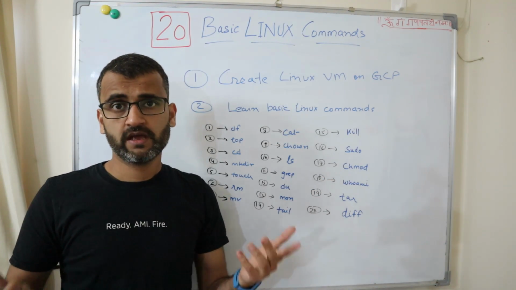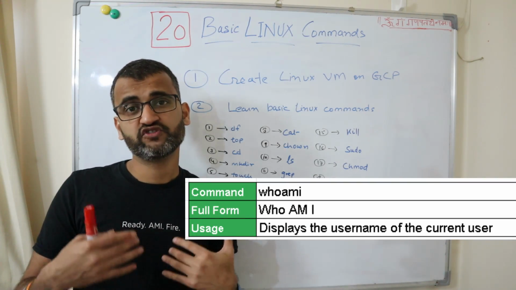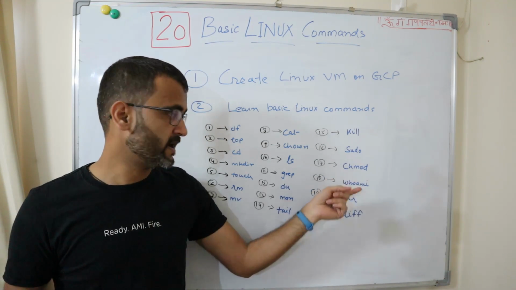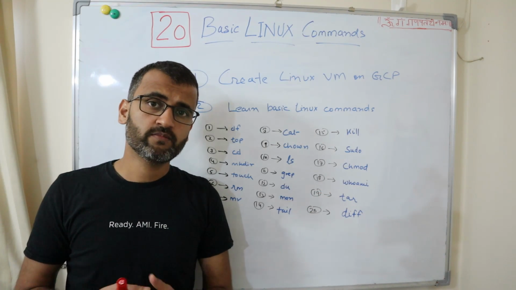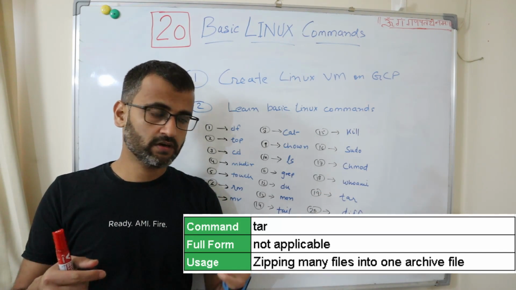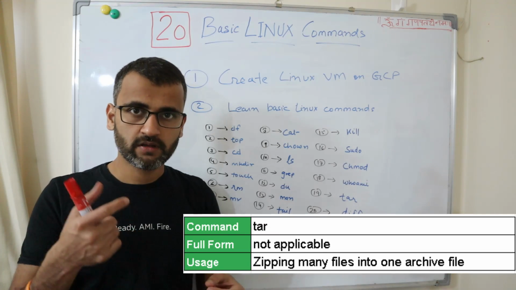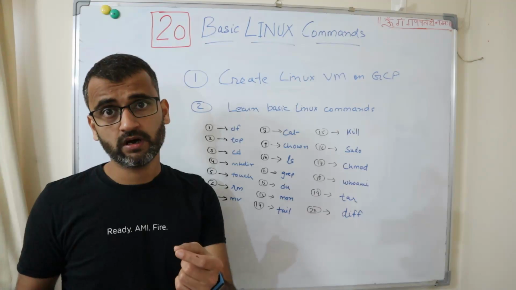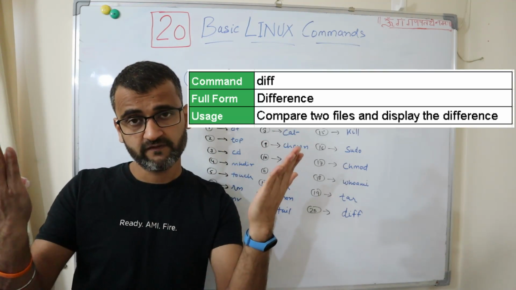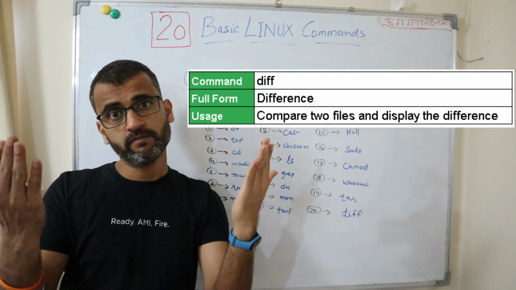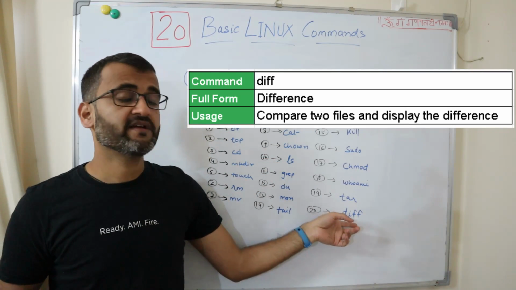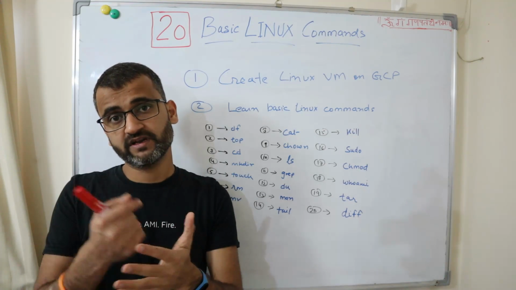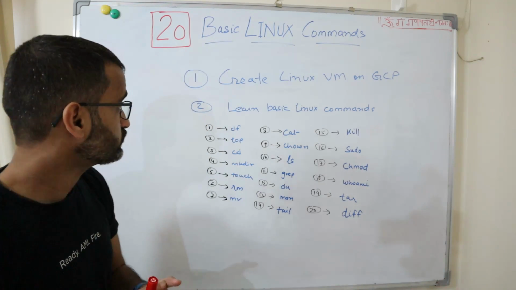whoami. If you want to understand with which user you have logged in, then you will run whoami. Tar is again a very important command to run when you want to zip or unzip files on Linux. And diff, again a very good command for programmers. Suppose you have two different files and two different codes, you want to compare the differences between the two, you can run the diff command with both the files, and it will display the differences.